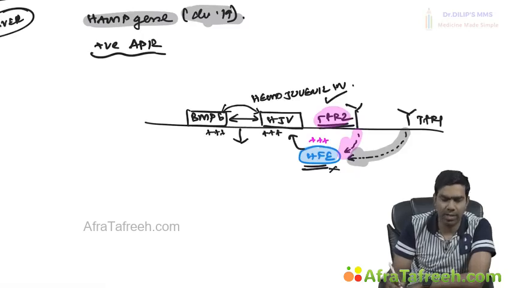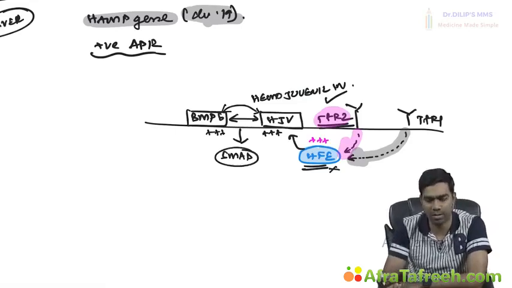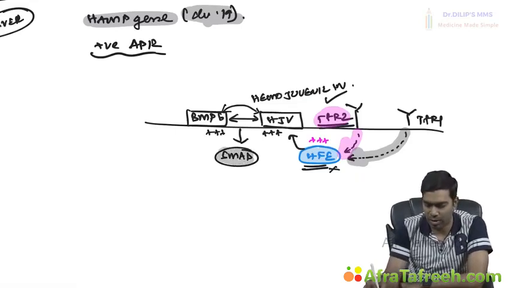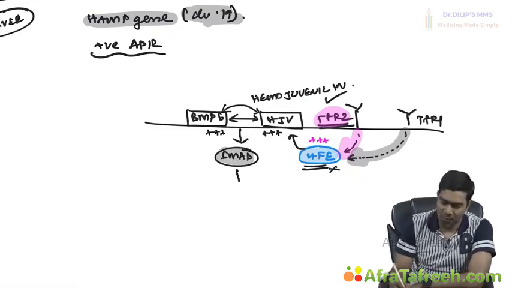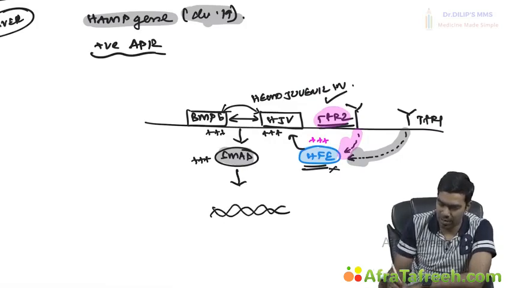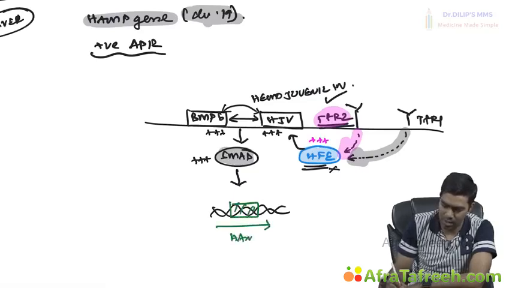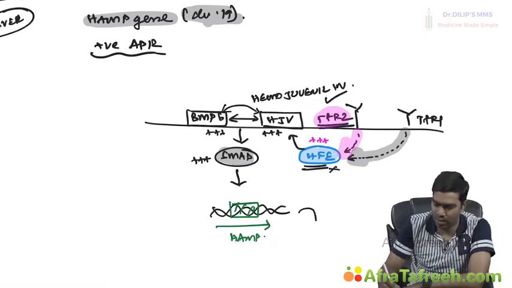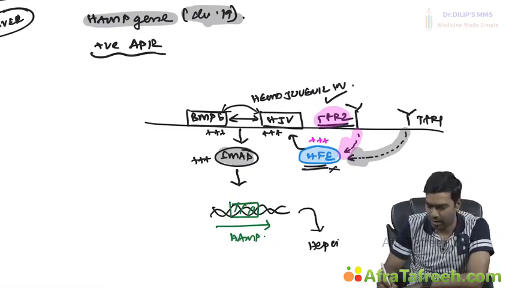Once they get activated, they are going to activate the BMP receptor, which is nothing but a serine threonine kinase, the types of receptors we've already discussed in the endocrine system. This is what we call the SMAD pathway. Once they activate the SMAD pathway, these SMADs are going to activate the transcription of the HAMP gene, whose product I already told you is hepcidin.